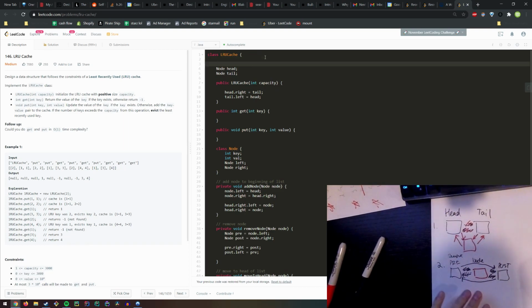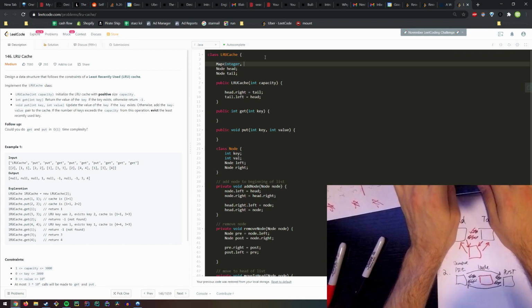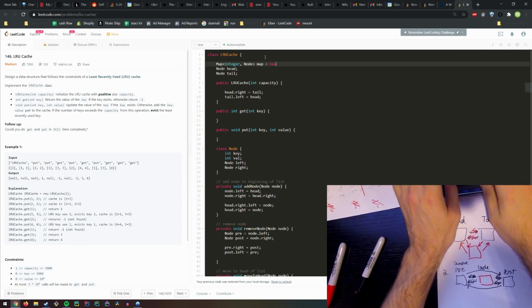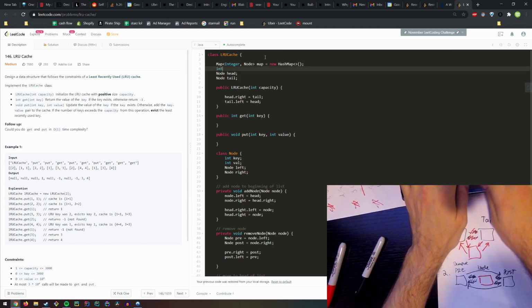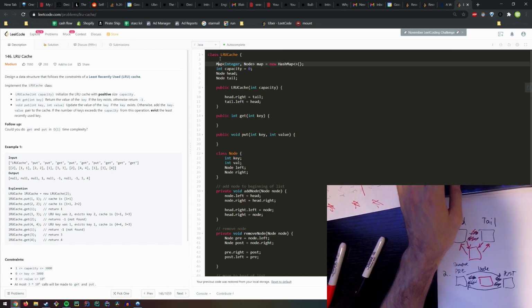So what did we say earlier? We needed a map, not of key to value, but of key to node. So cap equals new hash map. And then also a capacity, and a count. I'm going to keep them public, I don't care.